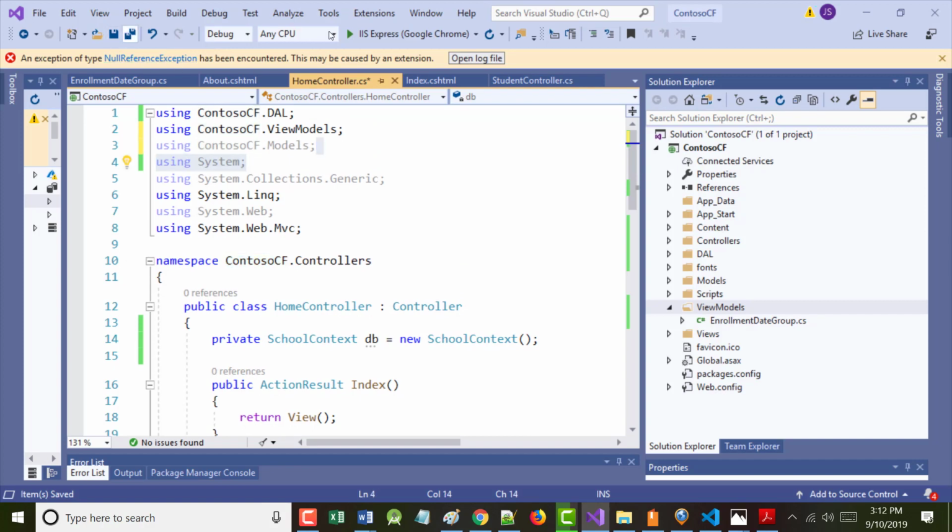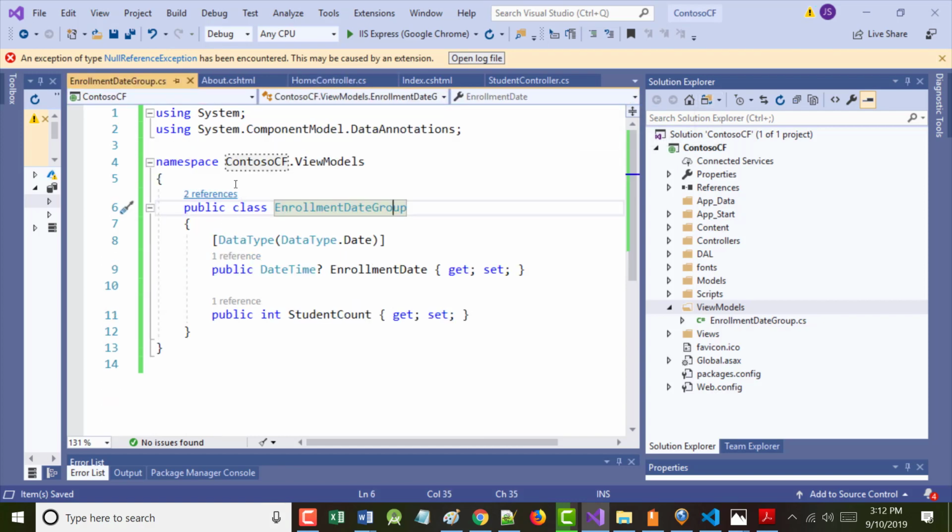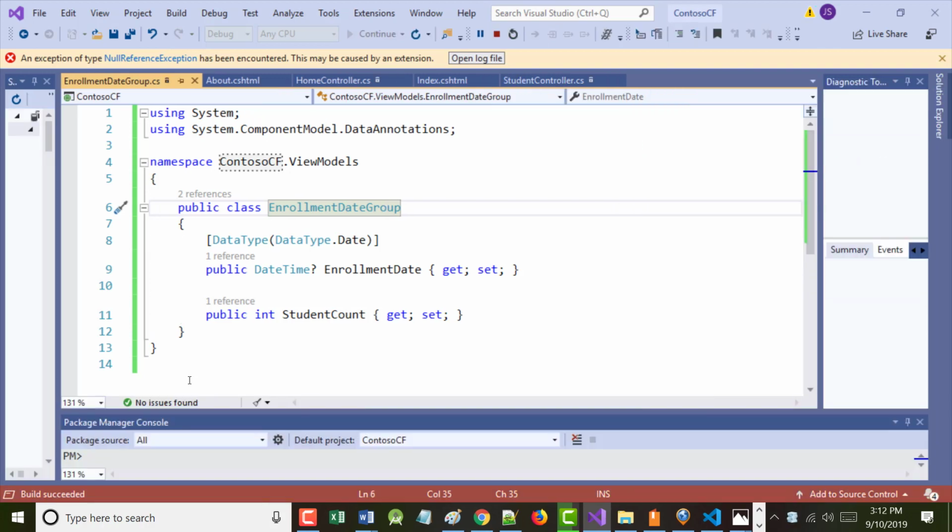Okay, let's do a save all, try to run it again. This was the one, it was on the enrollment date group. And hopefully when I iterate over to the About page, it's going to show me those totals.